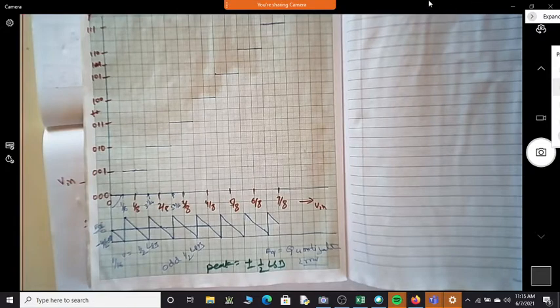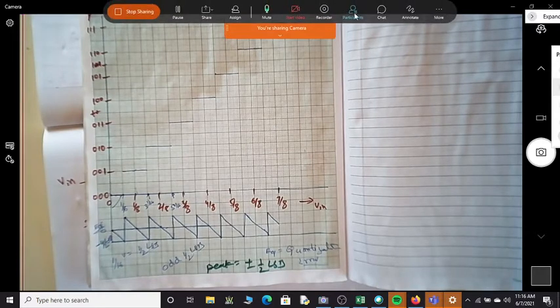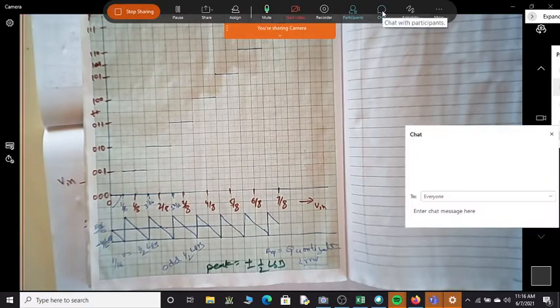Of course, at least you just put in the chat box, are you done with this quantization error graph? It may not be in a graph, so even if it is on a plain sheet, it is fine. Yes, respond in the chat box. Okay, are you all done or are you still doing it?